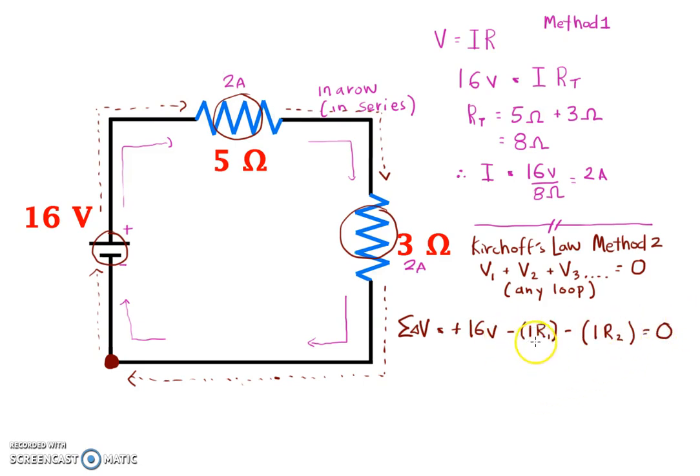So what do I got? Notice I'm saying it's the same current in both cases. This is not going to be the case when we get into more complicated circuits. For right now, it's the same current everywhere. So what do I got? I'm going to have 16 volts minus I times 5 minus I times 3 is going to be equal to 0. And you're noticing it looks almost identical to what I have above.